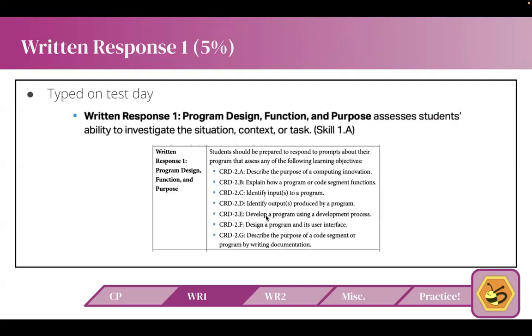The AB, these. You don't need to worry about the letters and what these codes are. These are in the CED for your teachers to know, if that makes sense. So you don't need to know about the letters or anything. These are just like 2.A, 2.B. These are what we call skills, and again, they're just part of the CED. You don't need to know what those are or anything. Just focus on the words, on what they're asking.